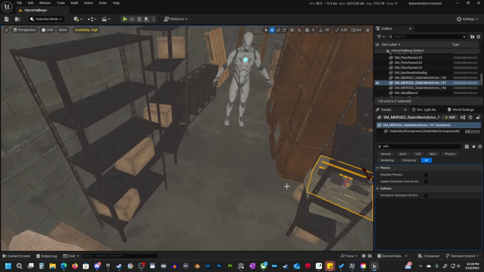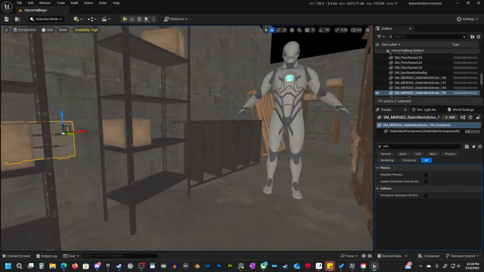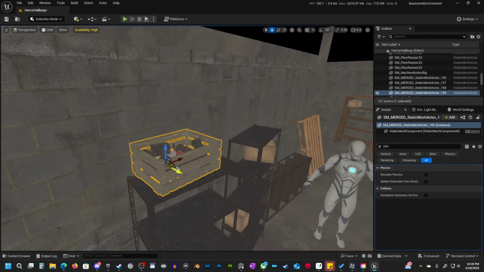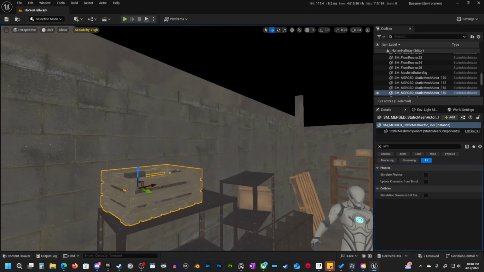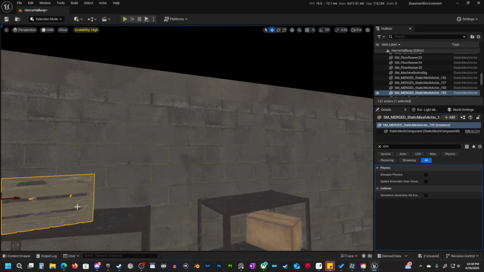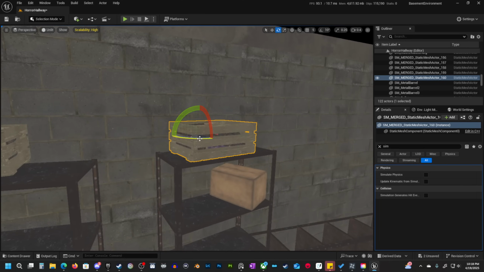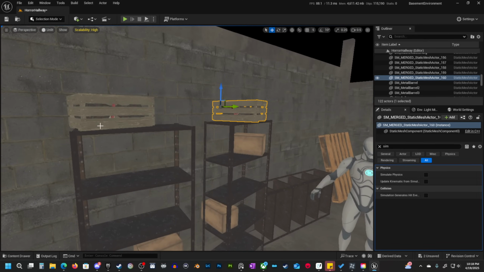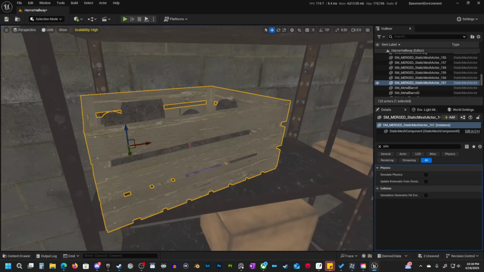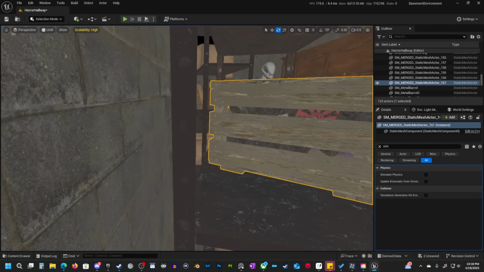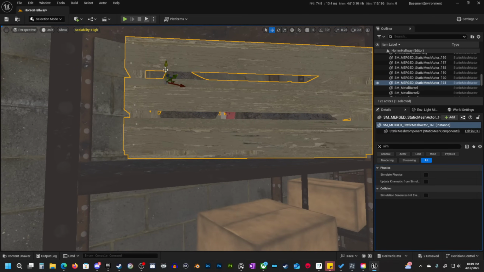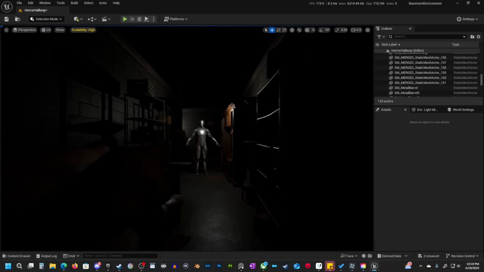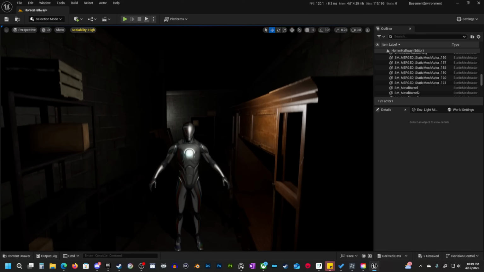Let's also add some of these over here. Maybe up high because you won't really be able to see exactly what's in them very well, but you will be able to see that they're full. And that'll help give more of that cramped feeling to this environment that we want. Okay, maybe one more down here. Okay. That is looking pretty good.